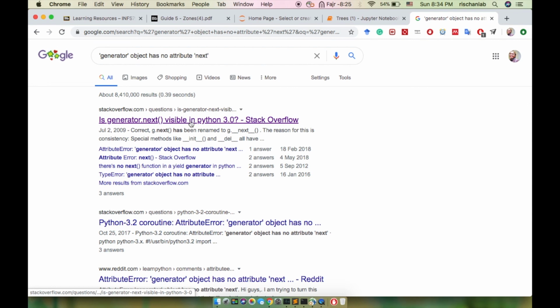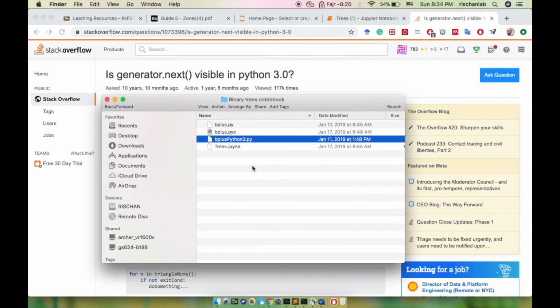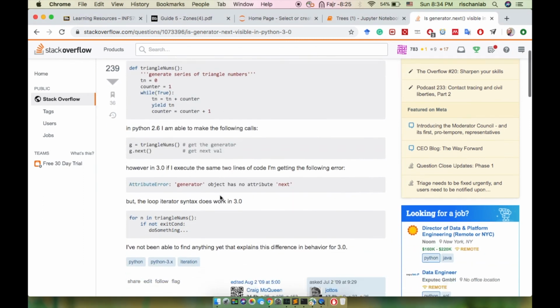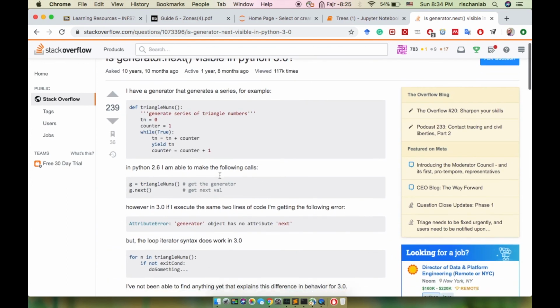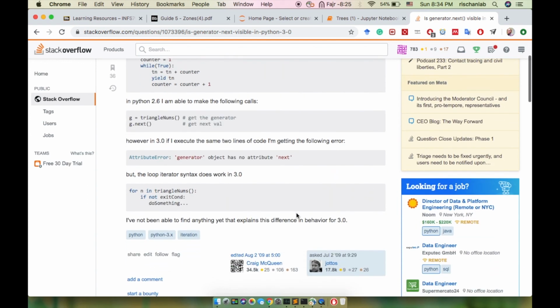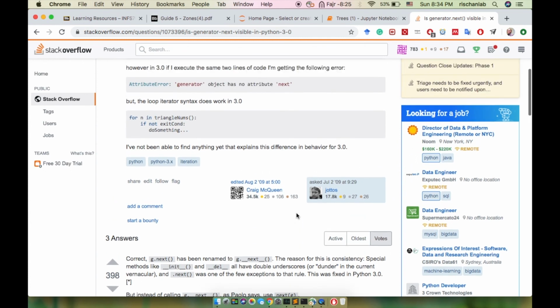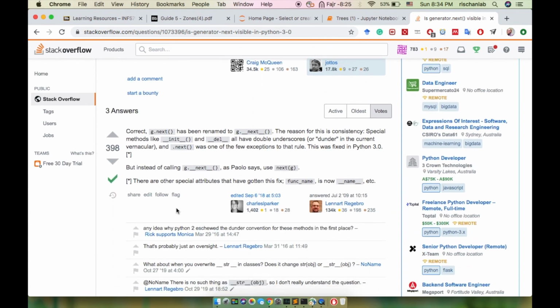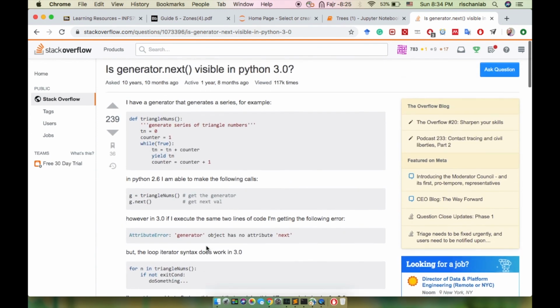Okay, so I suspect this code is still under Python version 2. The problem is when we write code under Python 2 and then run it on Python 3, we will have trouble because there are a lot of syntax that is really different between Python 2 and Python 3.